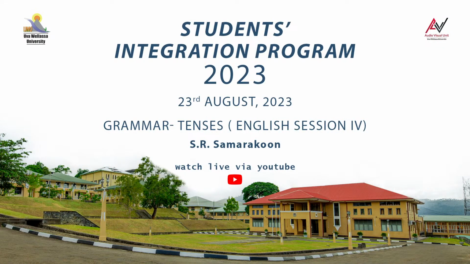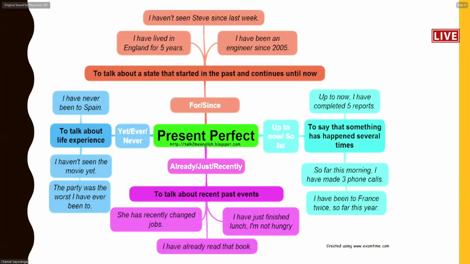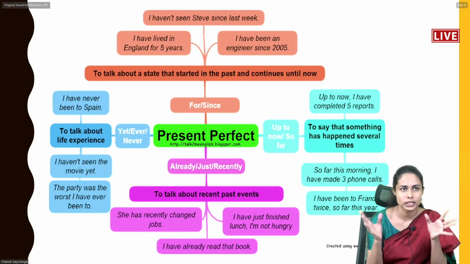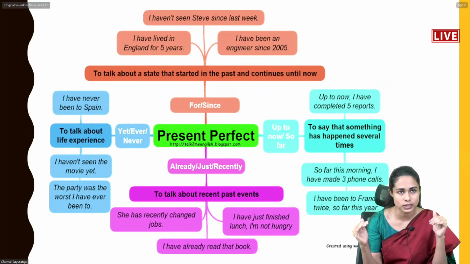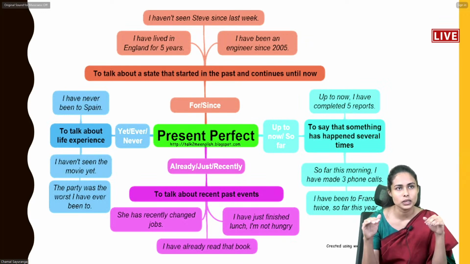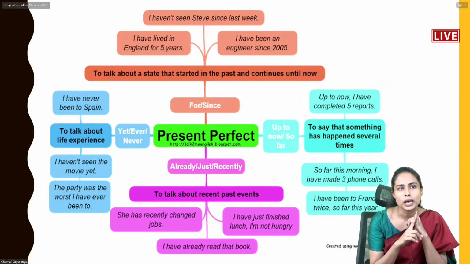Alright, so we are talking about present perfect tense, right? So can you tell me the formation of the verb in the present perfect tense? What's the order? When it comes to a present perfect sentence, we should have a subject, and when it comes to the verb, what is the order? We should have the helping verb plus the past participle.